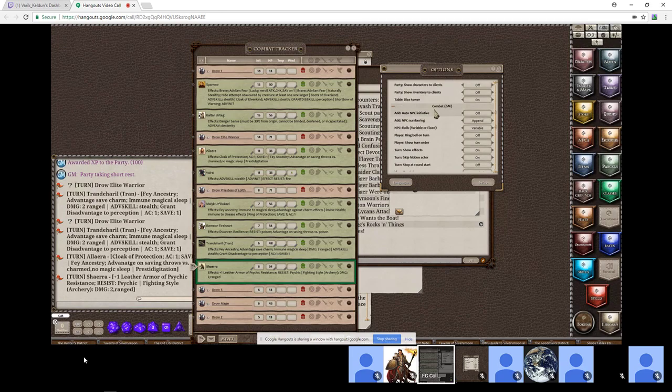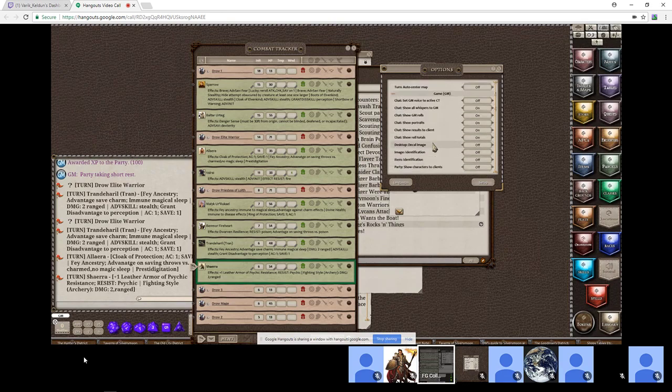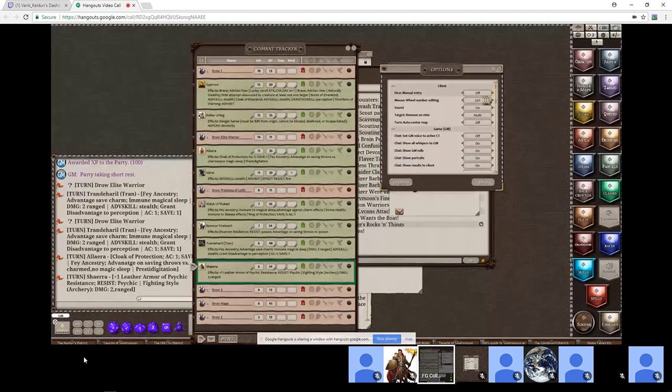So you got to get used to these options here. Everyone's going to be different. They're going to have their own preferences. But basically, you can read up on these online. I believe it's in the manual also. I just kind of played with them. No one really taught me how to do that.